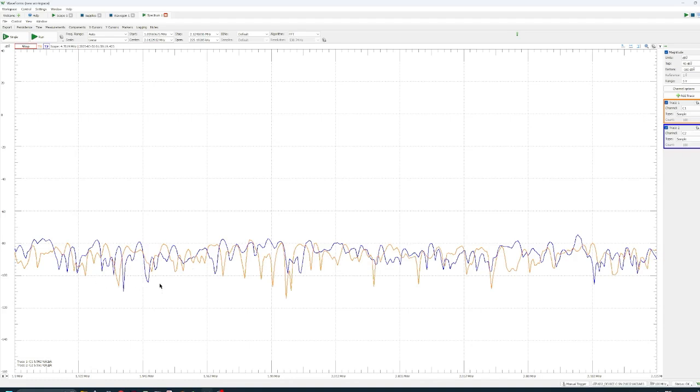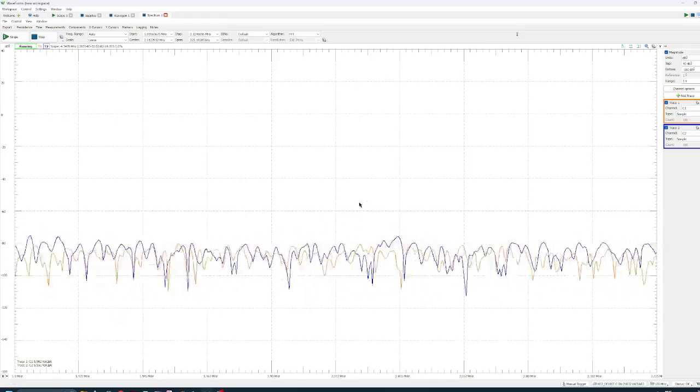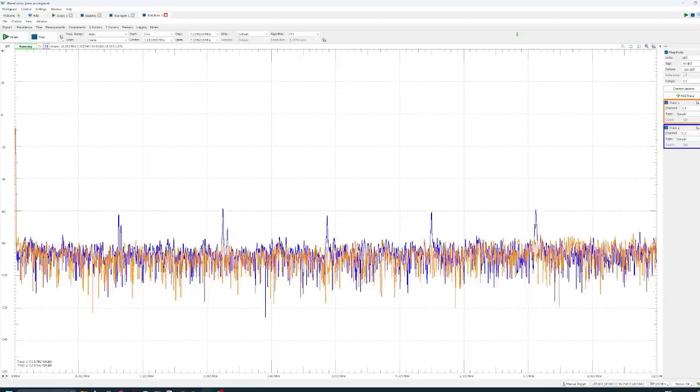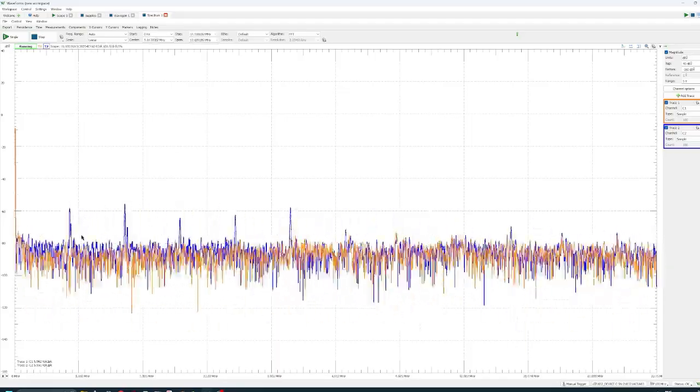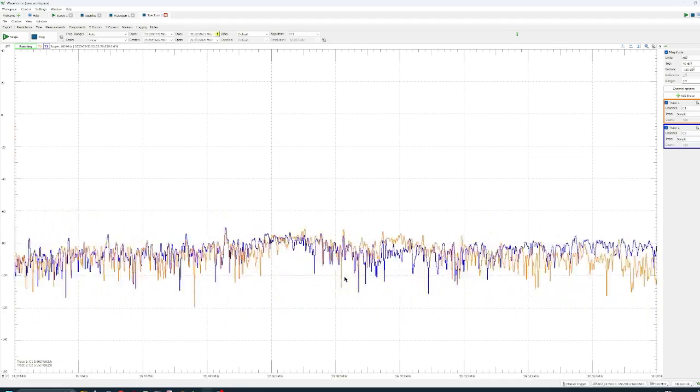If we zoom in, which is what I did here, you can see that they basically follow each other. If one goes in one direction, then the other goes in a similar direction. So it's pretty consistent, which is another way to show this. The strength of V in and V out are practically very similar to each other.